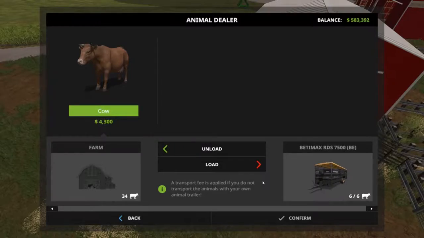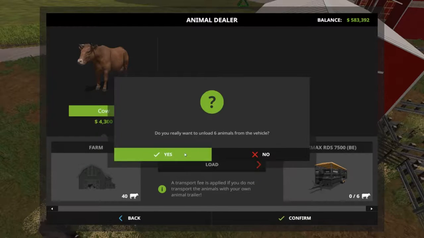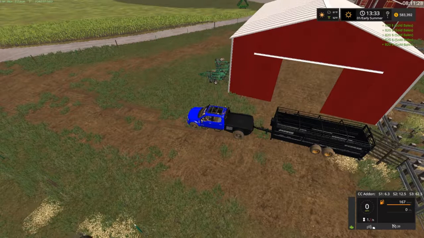Perfect. Let's unload these. We got 6 in here, and I already got 34, so it should make it 40. Right on the nose. We got 40 cows. So that's 30 cows I bought, which was almost round about 100,000. Just gonna leave this sitting here.